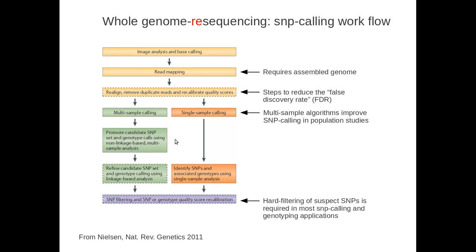Whereas in your homework for week 6, I have you do what's called single sample SNP calling, and we do that here just to keep things simple. I'll have you calling SNPs in the same BAM file that you were working with in the SAMtools exercise from week 5. But I do want you to know about multi-sample SNP calling, and that if you had, say, 100 individuals in a data set, you wouldn't run the pipeline 100 different times for each sample. You would just run it once with a merged BAM file incorporating multiple individuals.